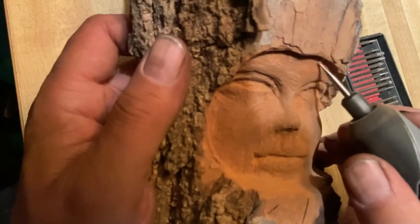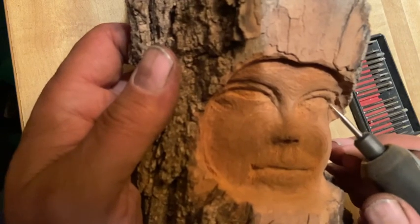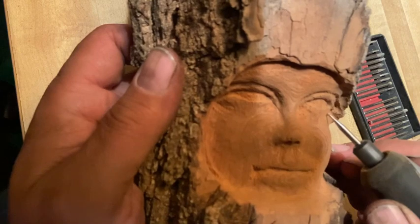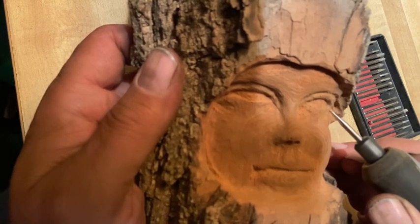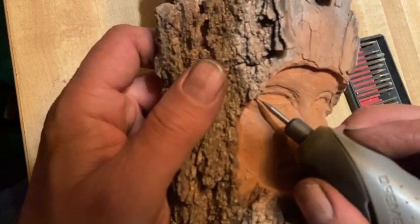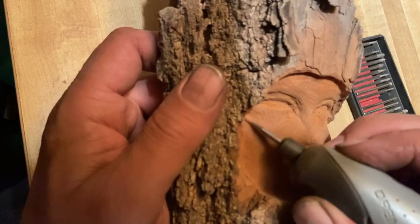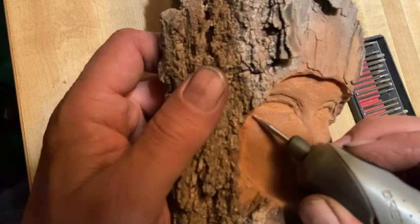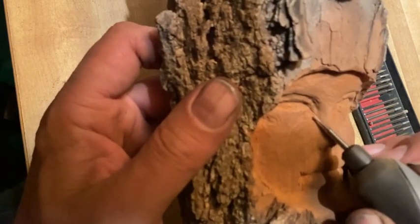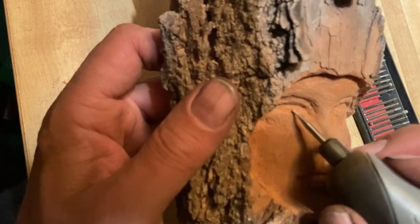I'm working around the eye area here. I use reference pictures from time to time for the eyes, just to get them dialed in. The diamond burr actually does a good job for the eyes, for defining the eyelids and things like that, especially these small spherical burrs. And just take your time. Eventually things will come out.